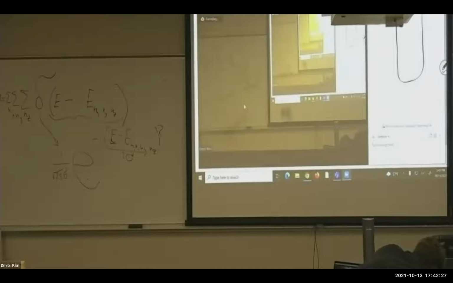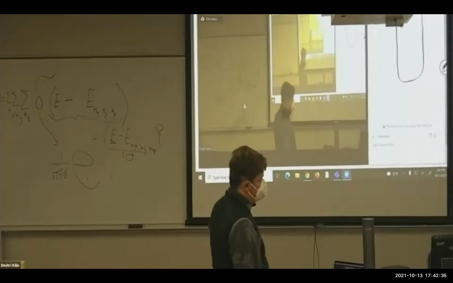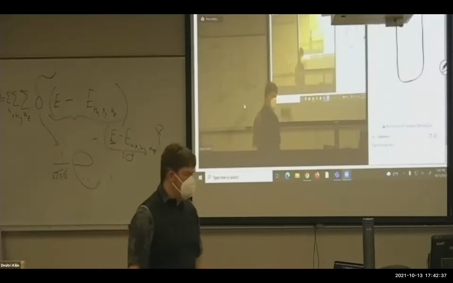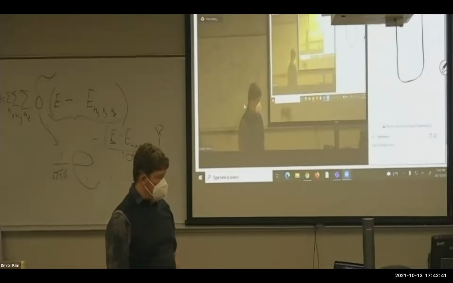Because those are atomic units. In SI units, it's a very uncomfortable number, like 6 to the power of minus 30-something. In the SI system, the Planck constant is in joule times second.